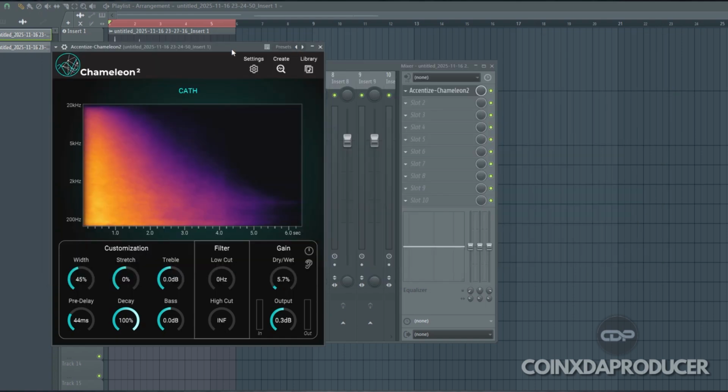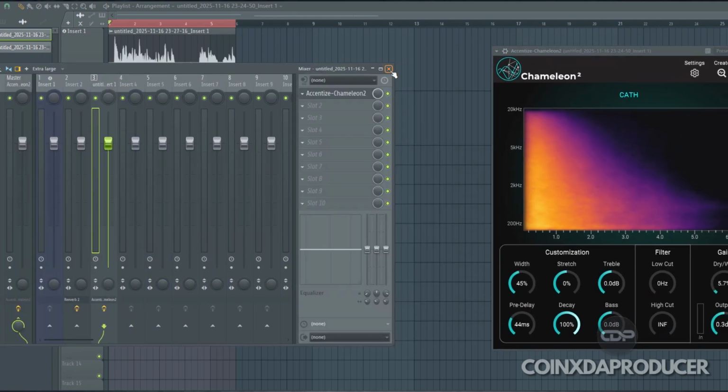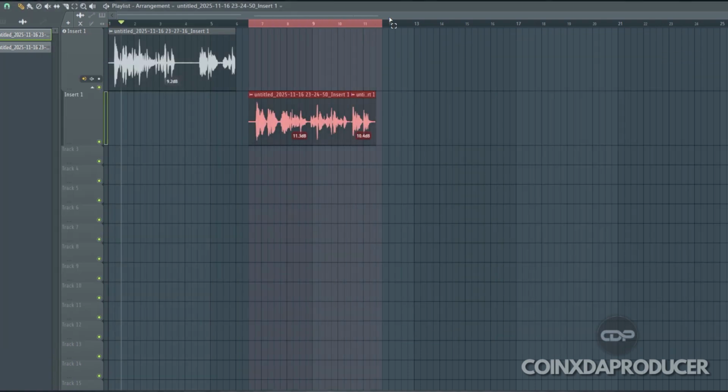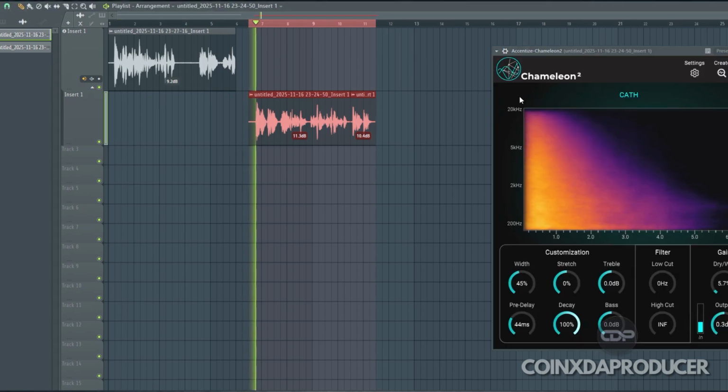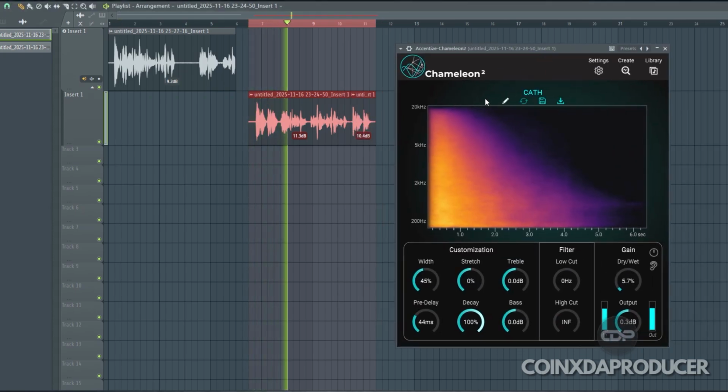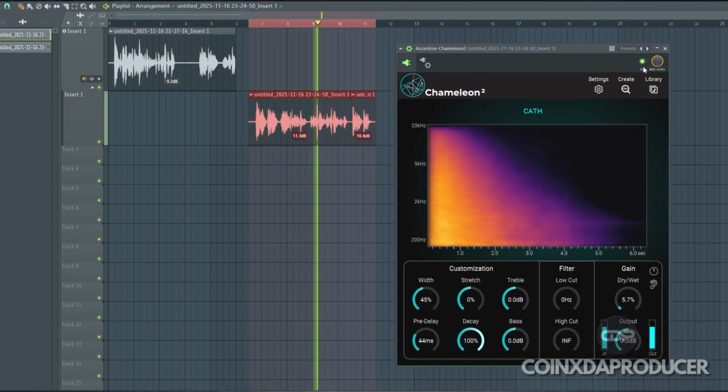Okay, so now at this point, we'll play the take where we are transferring the space to. Testing, trying out Chameleon to understand how this plugin works. If you listen clearly, you can hear it is gradually coming in, but at this point the weight is very low, so we'll increase it. Testing, trying out Chameleon to understand how this plugin works.